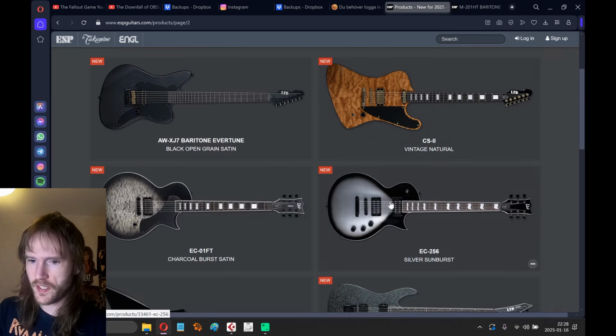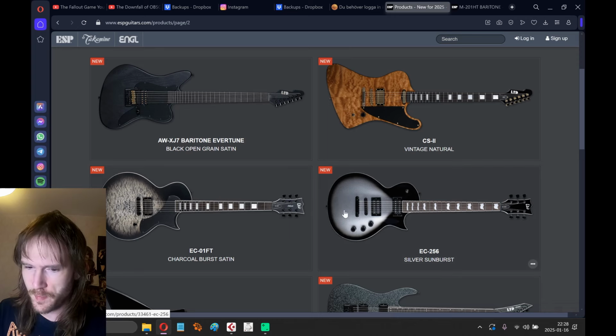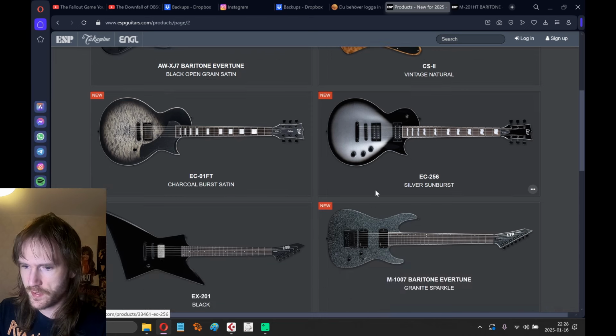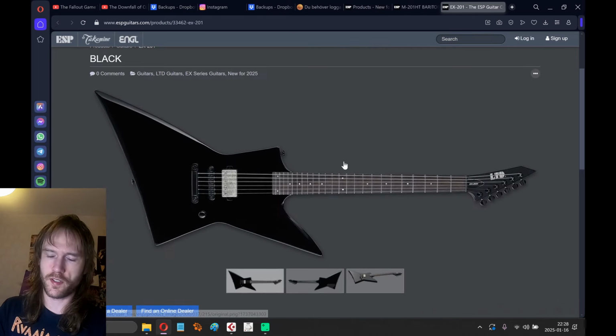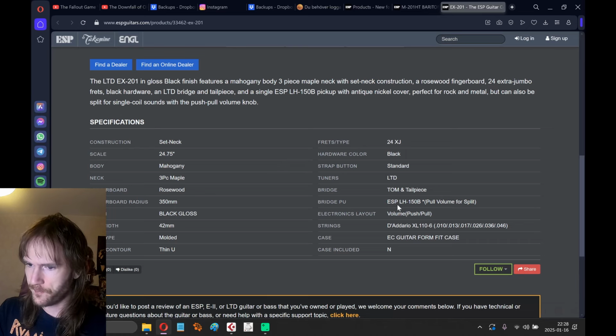Not for me. More silver bursts. Is Sandy Raymond Charles making silver bursts coming back or something? Because I don't remember seeing that so much in the past. Okay, so there's another one here. They definitely have some kind of budget black metal type thing going on here.